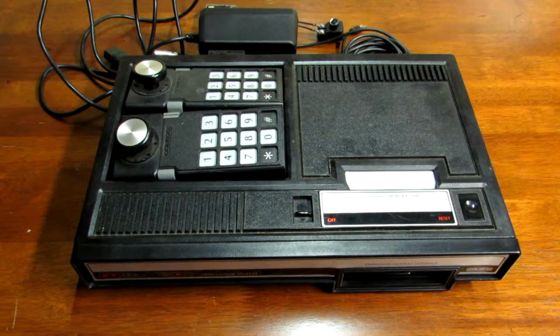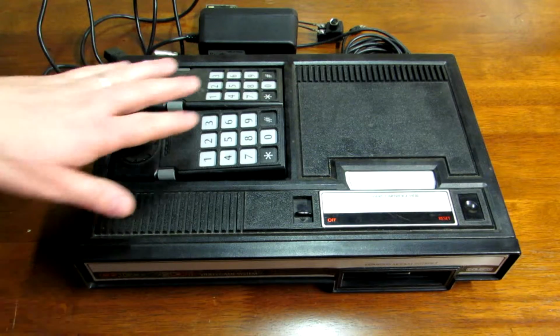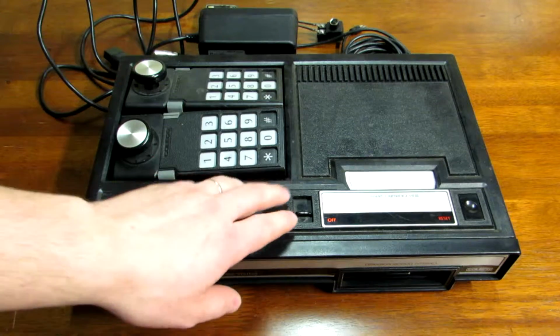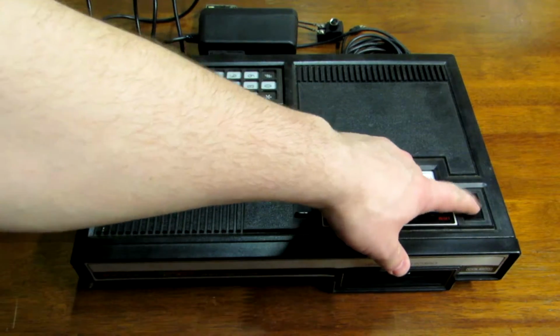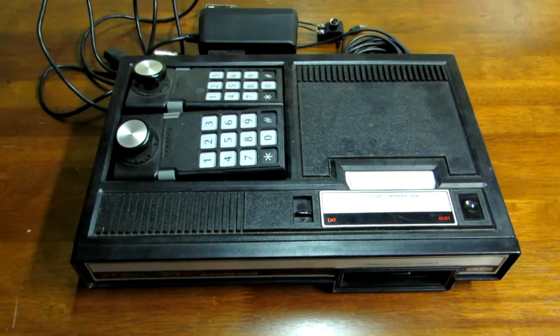As you can see, the console is a pretty good size. Two controllers sit right inside it. Right here we have on-off, your power, a reset over here, and this is where your cartridge goes in, the cartridge slot.